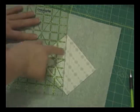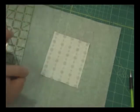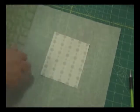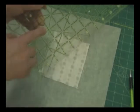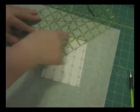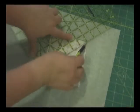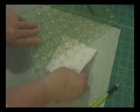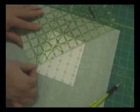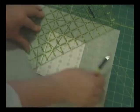So if you're going to draw your long line this direction, here's the long way, here's the short way on the rectangle, and you want to draw it going up, then all of your rectangles need to be drawn going up. Now, you're going to take your 45-degree angle and place it on the edge of your rectangle. Line it up right here at the corner. When you do that, you can take your pencil and draw, and rotate your fabric, and line it up the same way so that you've got 45 degrees on the edge of the fabric. Your ruler is lined right up here at the corner of your rectangle, and then you draw your second line.